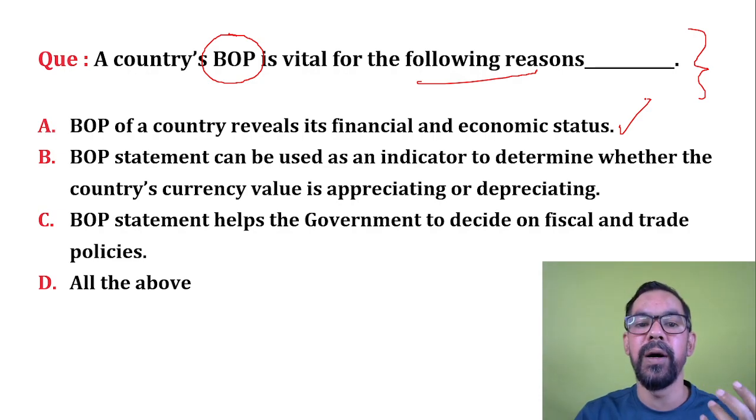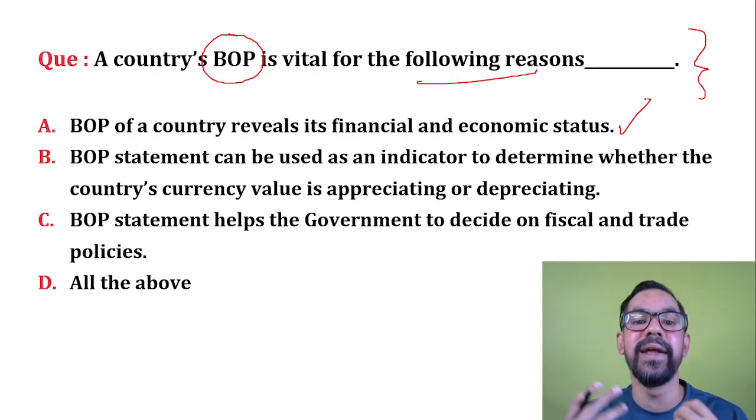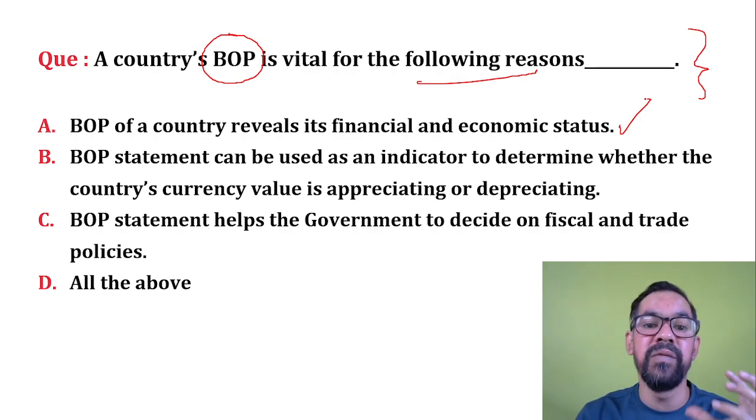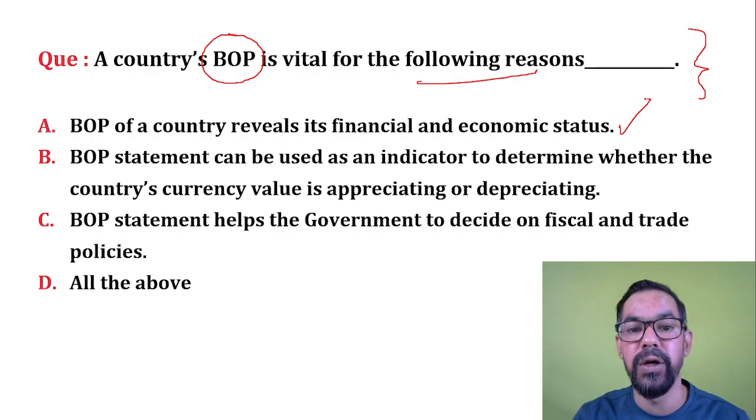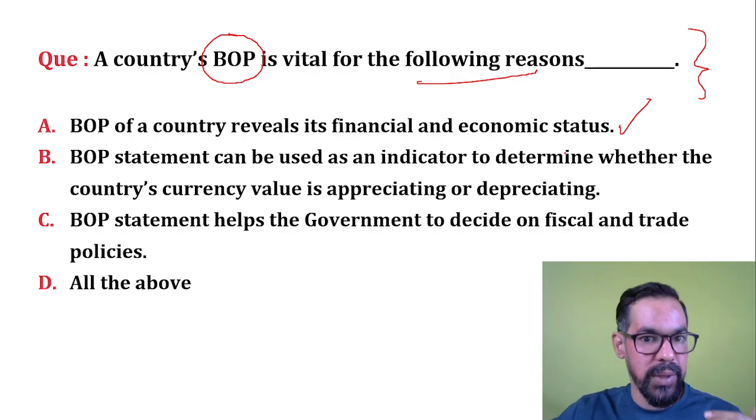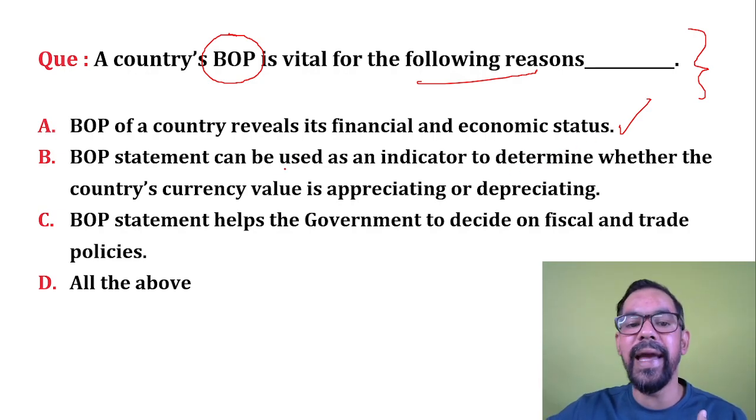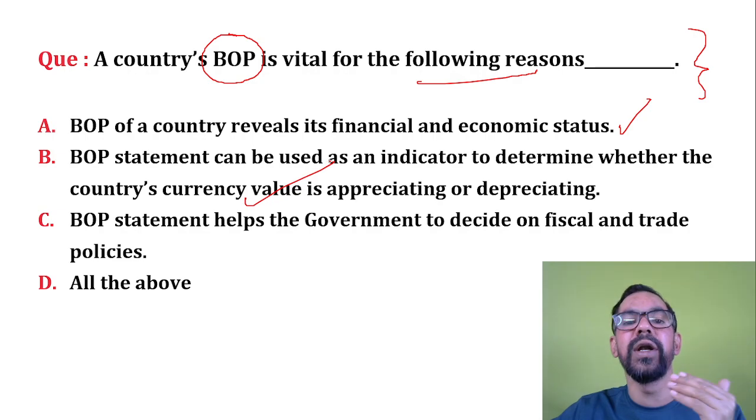If imports are on the greater side, it means there is a problem in the fundamentals of that particular economy, because you will be in deficit in that case. So we can say statement 1 is correct. Balance of payment can be used as an indicator to determine whether the country's currency value is appreciating or depreciating.